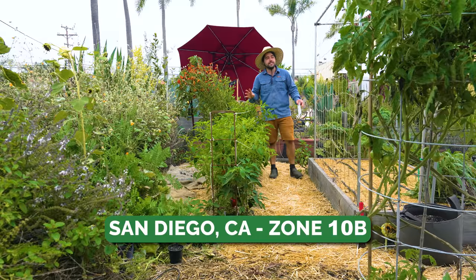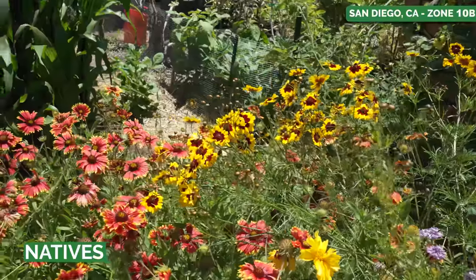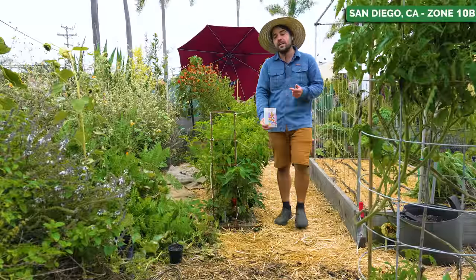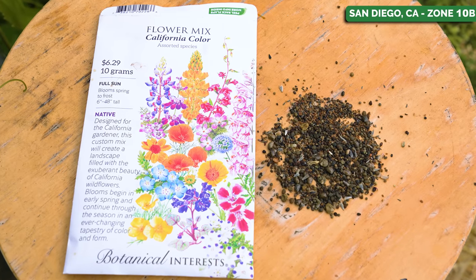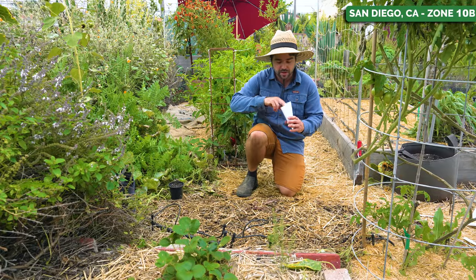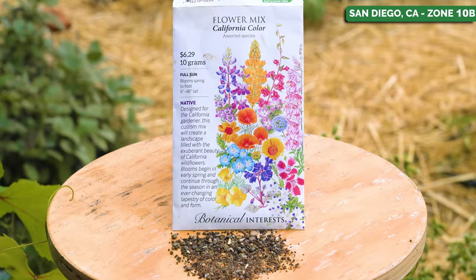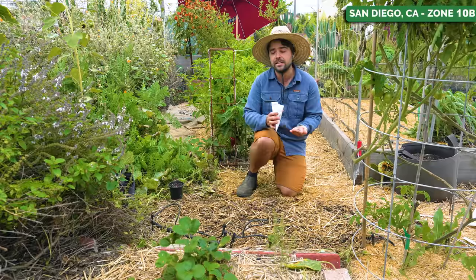October is actually a perfect time for me to fix a major problem here in the garden — I never put a pollinator patch on this side. Over in the other garden, I have a well-established pollinator patch that services my entire garden as a habitat for beneficial insects and pollinators, but I made one mistake: I didn't put in a native California mix. Today we are remedying that with this California color mix from Botanical Interest. When growing a mix of different flowers, it's important to note that the seeds range from very tiny to 20 to 30 times the size of the smallest seed, so give the pack a really good mix before sowing.